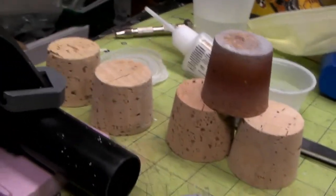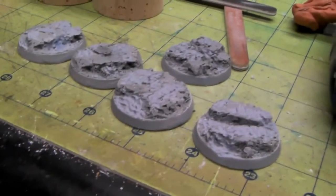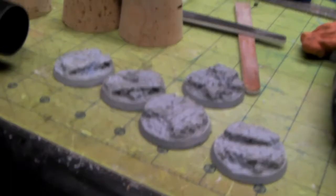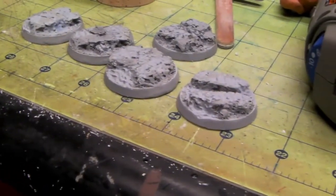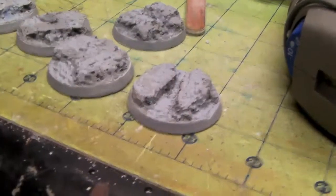Those will be going on the cork soon, going downstairs to get primed. Then I'm going to be airbrushing them black, then painting them up from there. Make sure you get the ring nice and perfect. I hate brush strokes on rings, so those will be a nice, solid black coating. And we'll get that muddy look and probably do a little bit of water effects where it looks like water and mud accumulated.